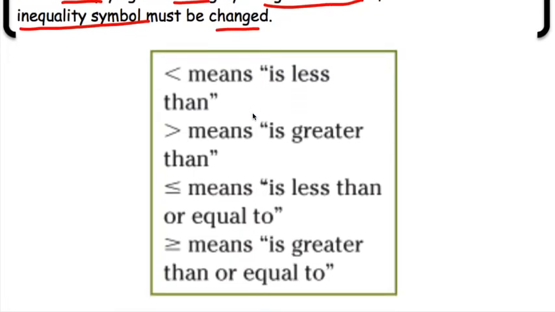Here are these symbols. You probably have seen them before. This symbol right here means is less than. This is greater than. This is less than or equal to. And this is greater than or equal to. The other thing I want to point out is that when we're graphing, these two kind of fall into the same category, because they will have an open circle. And when these two are graphed, they have a filled in circle. Okay, so make a little note of that. We're going to do it in the problems, but I just wanted to point that out there.